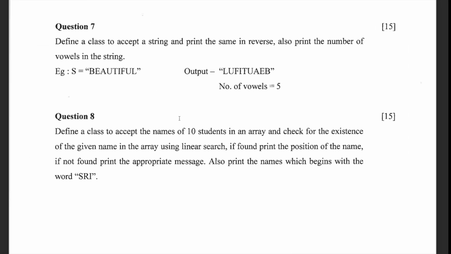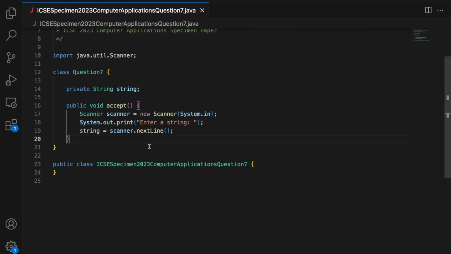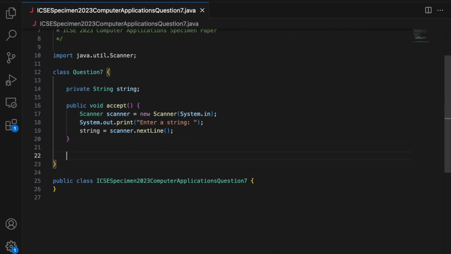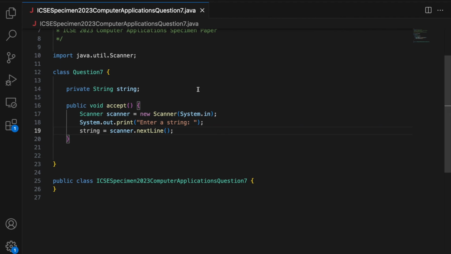In the example this word does not contain spaces, so you might think next can also work. It can work. It does not clearly say here whether they are giving input as a word or an entire line, but I'm taking an entire line as input. And this is my accept method. In this very same method I could find the reverse and count the number of vowels, but I'll write separate methods for it, because that is how you should be defining a class. The functions in the class should be performing one specific task. That is the idea of separation of concerns.